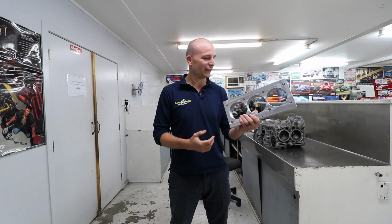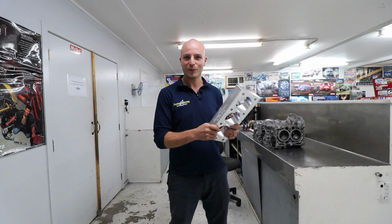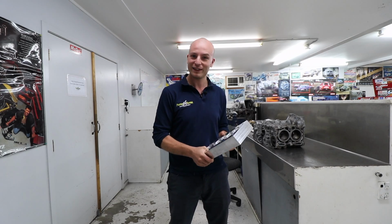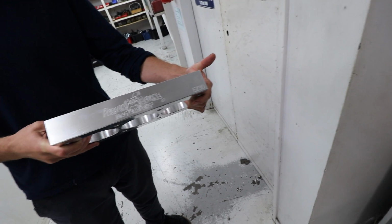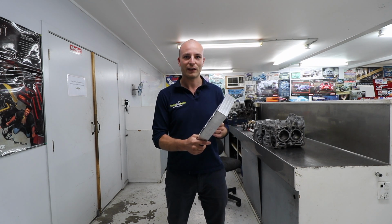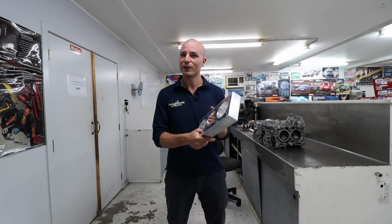Over here, we've got something very exciting. That arrived this morning, a torque plate that we had specially made for our EZ30 builds. I think we're probably the only ones, at least in New Zealand and Australia, that have one of these. We use this when machining, boring and honing EZ30 blocks to make sure we have a 100% accurate result, which is critical if we are doing high power builds.